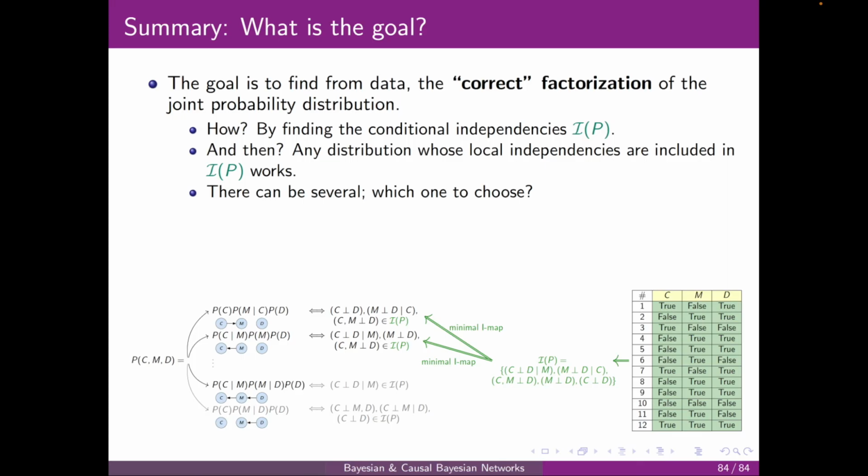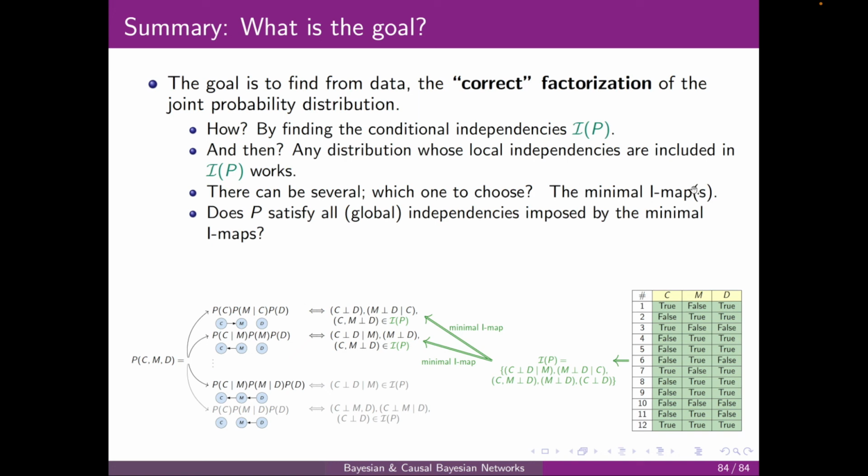Summary, what was the goal? Remember, you were given a data set here, and we wanted to find which of the factorizations work for it so that we can reduce the number of parameters. We said that for that, we can just write down the local independencies here, right? And then check which of them are included here. We set the IMAPs, those that were included, were these three, and they were the IMAPs. And then we ended up with the minimal IMAPs, because these are the ones that if you really take out any of these edges, then you no longer will match this table. Okay, so we said go with the minimal IMAPs.